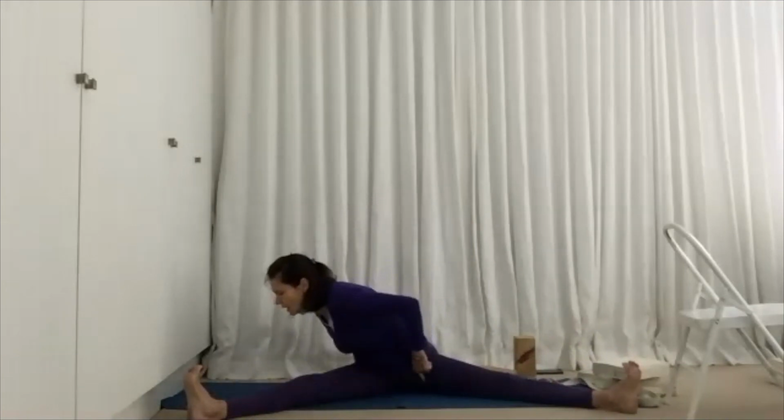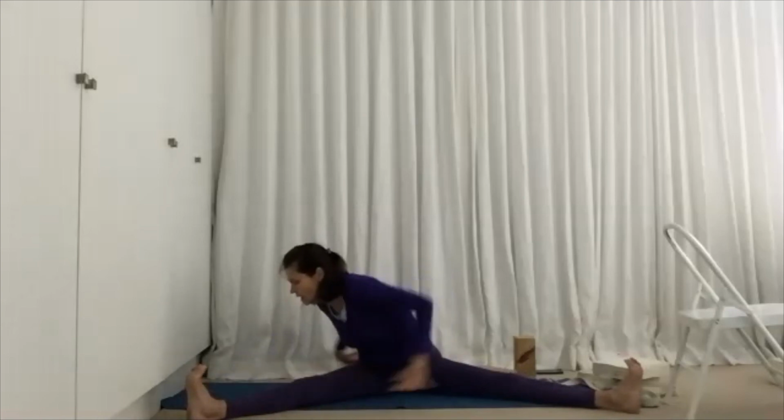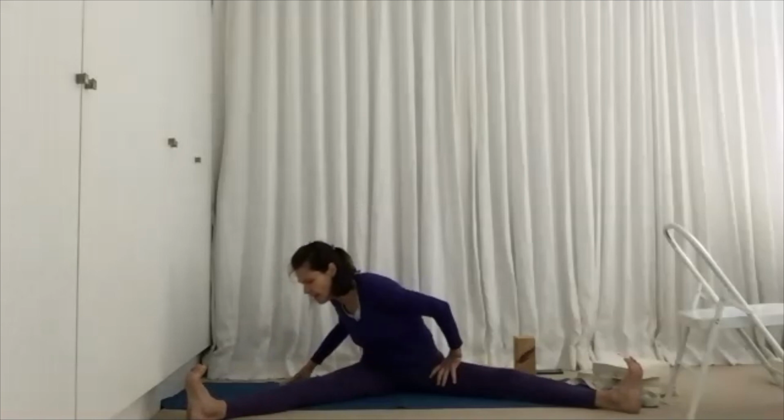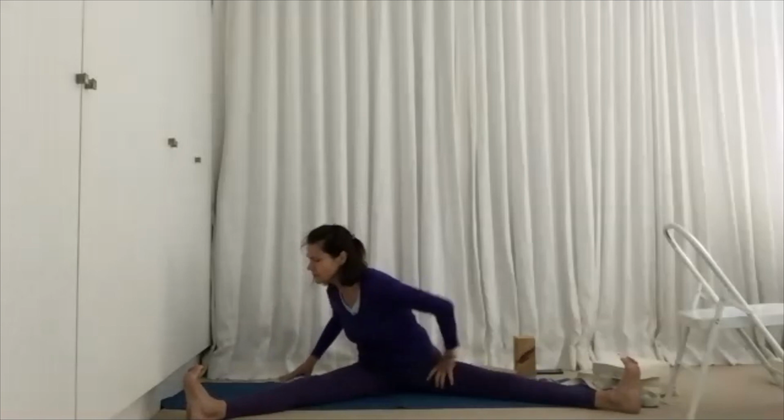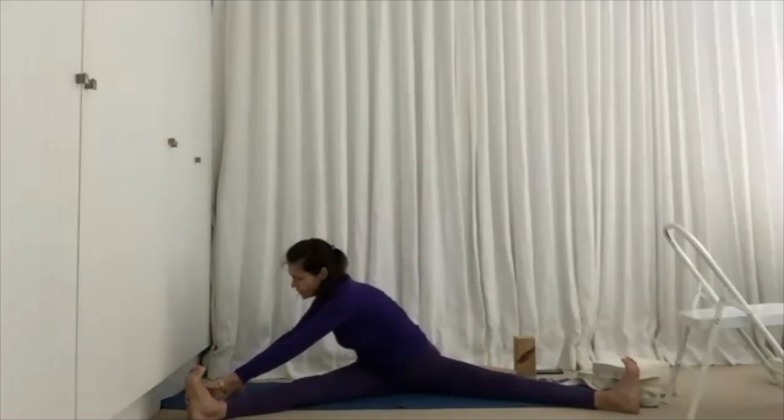Pin this outer right hip, inner groin down, this outer right thigh, cut it down. Feel the more stable and heavy you make this leg, the more mobility in the trunk. Press with your left hand, lift the trunk. And on the exhalation, turn.